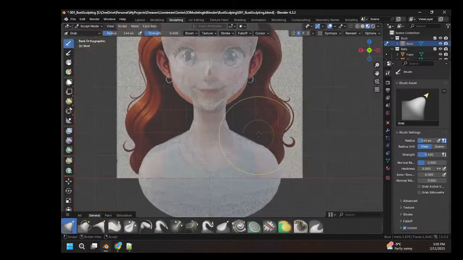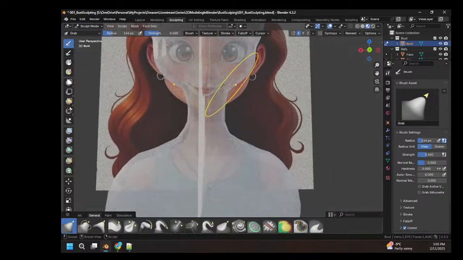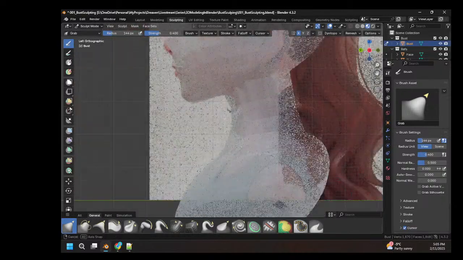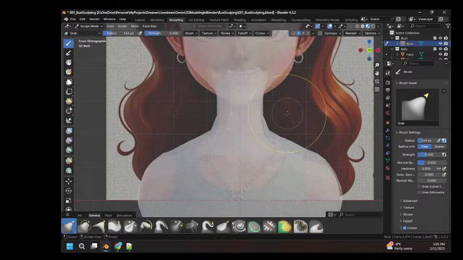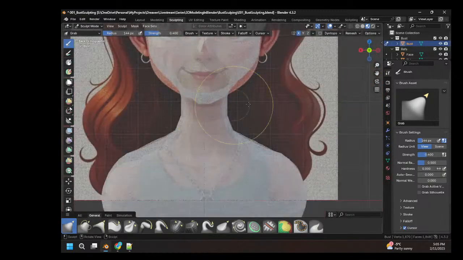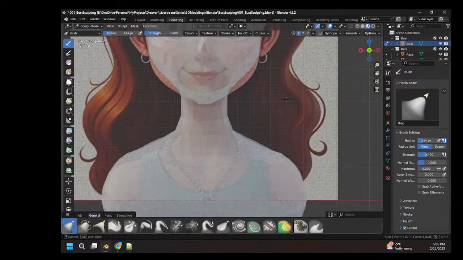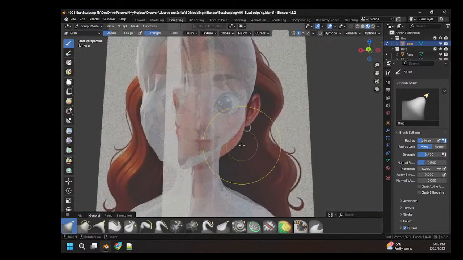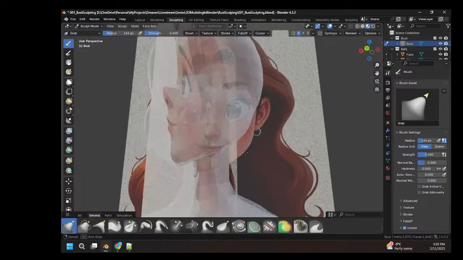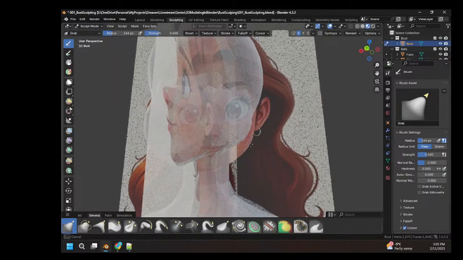What you can do with the neck there, I can try first to put it on this side. So you want the back, so you go in perspective a bit.